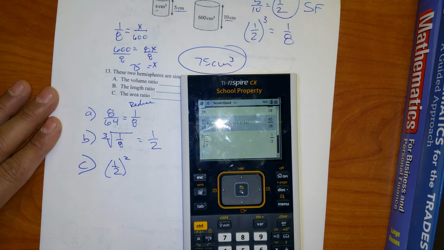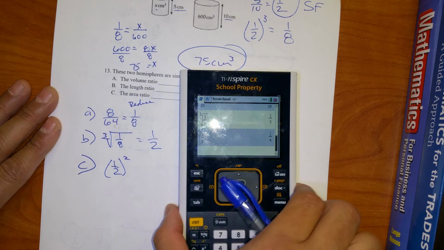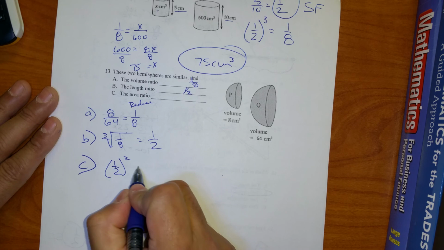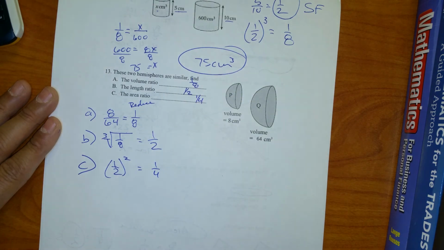I'm going to do parentheses, 1/2, and close that, and square all that. There's that square button right there, and I hit enter, and it gives me 1/4. So that is the area ratio.